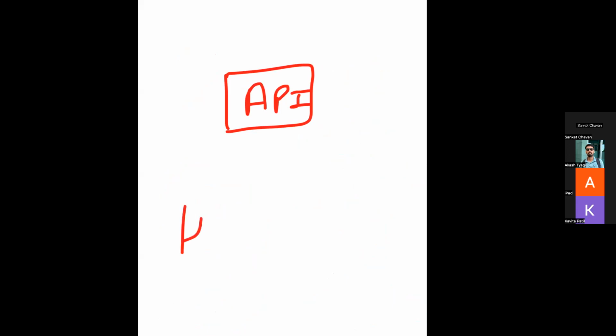So again, just to summarize, this will be our API. This is the API which we created, right? ये एम्प्लॉय सर्विस जो हमने क्रिएट की थी वो API है. इसको अभी तक हम H2 database से कनेक्ट कर रहे थे. H2 database was a database which came with the Spring Boot itself. It is also called an in-memory database.